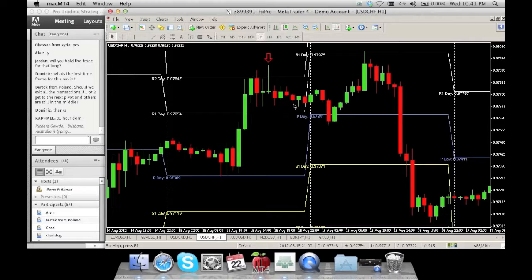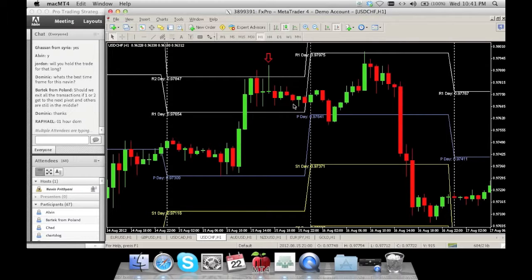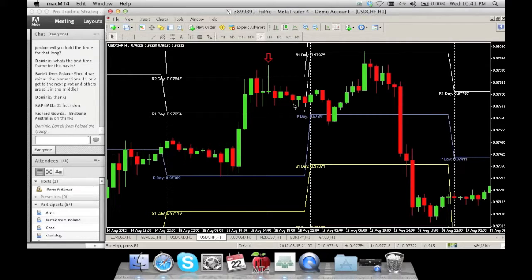Okay? So when you do something like this, most pairs will go very quickly in your favor, and the other pairs will be lagging behind. 1 or 2 might even be negative. But overall, you'll be in profit, and probably a far bigger profit and safer than when you were to take one pair by itself. Okay? Everyone understand the concept so far of using exhaustions combined with pivot points and knowing your exits?